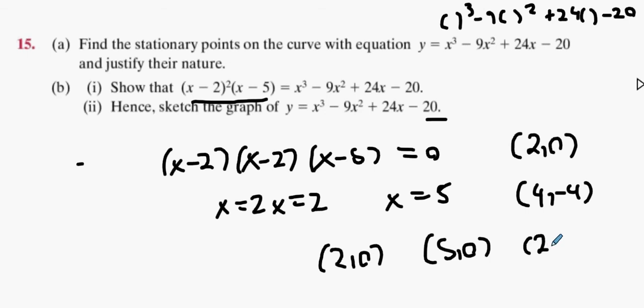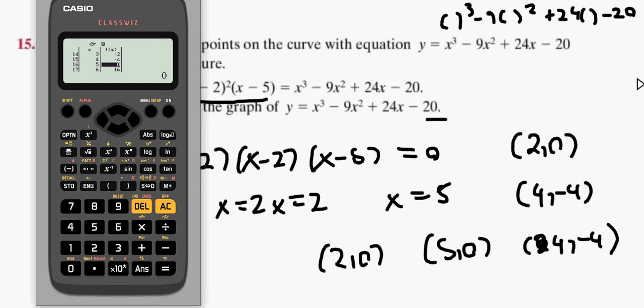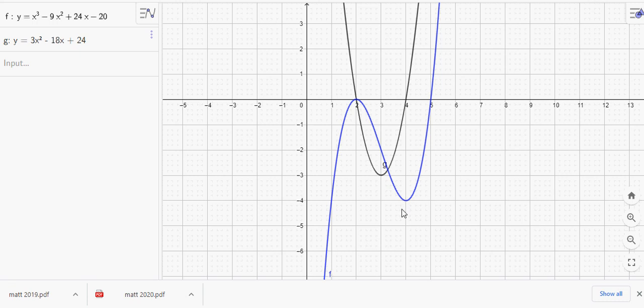Yeah, you actually only have 3 points. Now, if you're sketching something in a test, are you going to settle for those 3 points, or are you just going to lob it into the calculator anyway? I'll just lob it in the calculator anyway and do a good sketch. My sketch is the blue line, okay? Happy enough? But I'm not going to make a sketch out now. There's no point.